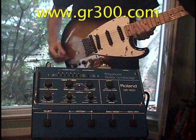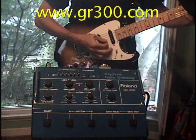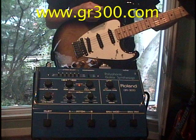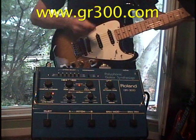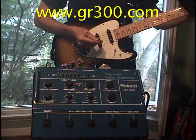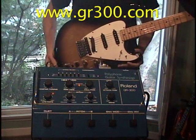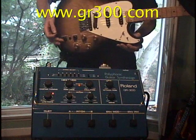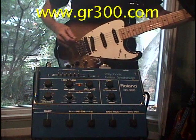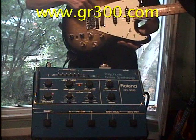Now we're going to check the LFO, so I'm going to flip the mode switch to the up position, which means we're only hearing the synthesizer output. We're only going to listen to the synthesizer output because the LFO feature only works on the synthesizer component, and it's going to be easier for us to hear the effect of the LFO. I'm going to turn the depth knob on the guitar to maximum, and then I'm going to touch the two touchpads on the guitar — the temporary pad and the latching touchpad.